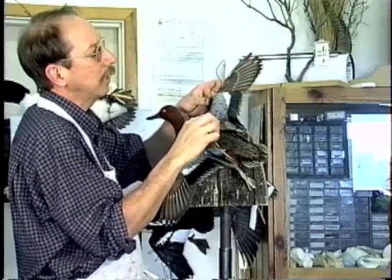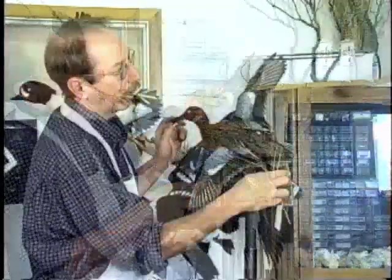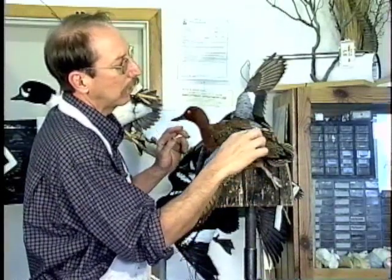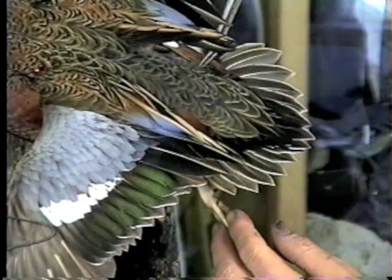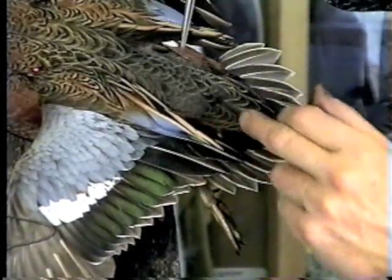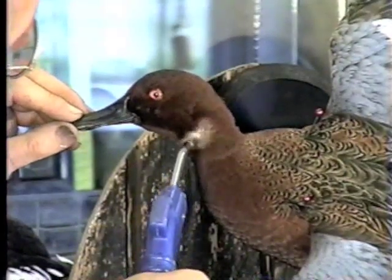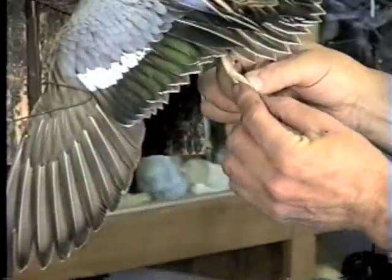We're finishing up this wing — all the feathers here are adjusted. The last area we're going to look at is the tail. We're going to pin this tail out. We have that ducky pucky in there, so within another hour it should be kicked off enough to set it solid. Make sure you have symmetry and dust your rump feathers so they go right down the center of the body. Spread the toes, compress the toes.